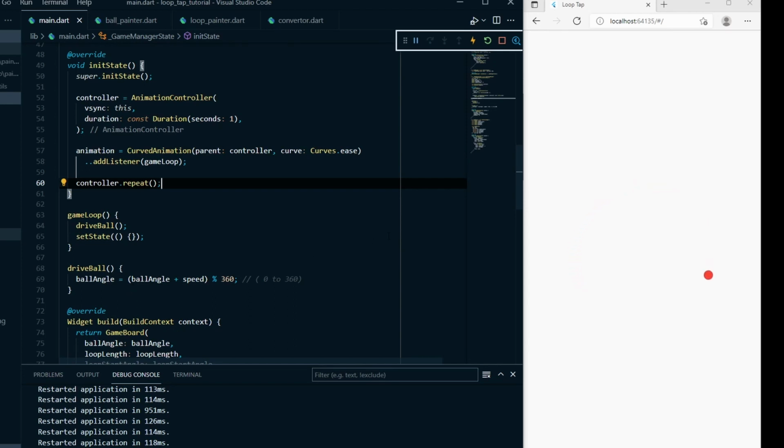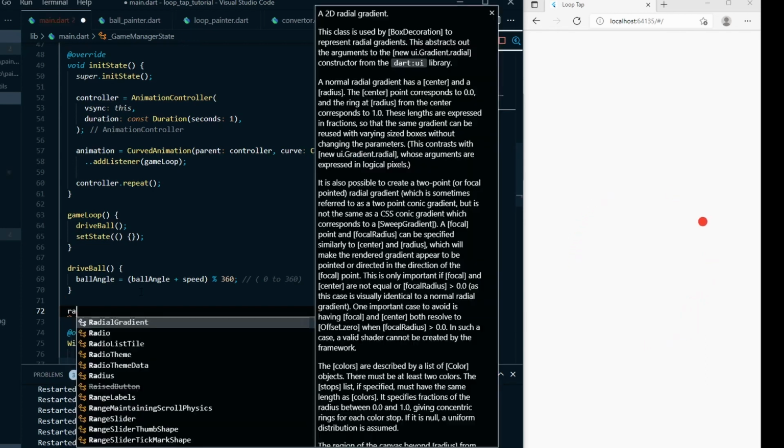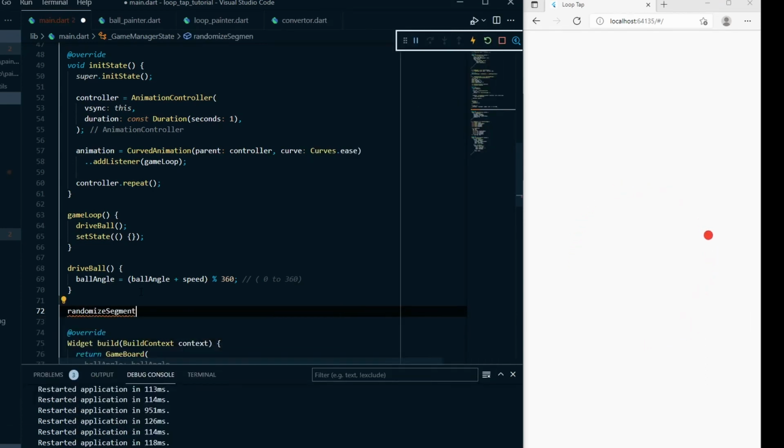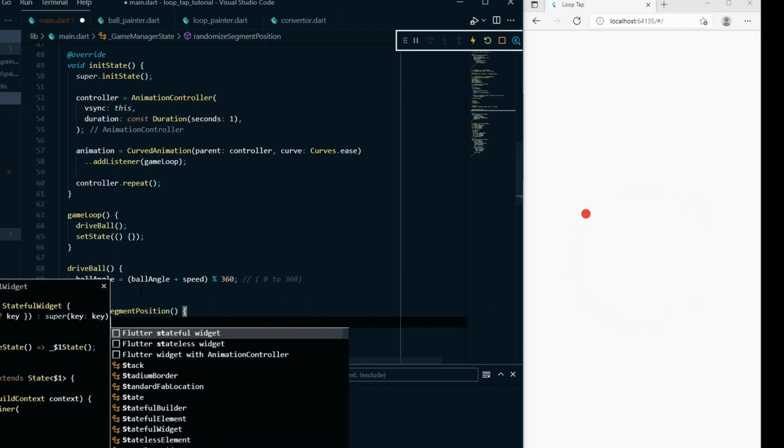Now what we want is to also check whether the ball is colliding with the segment or not, but for that we want the segment to be changeable. So what we can do is generate a segment, randomly generating the starting angle and the length of the segment. Let's create randomizeSegmentPosition, and what it will do is calculate the start angle.